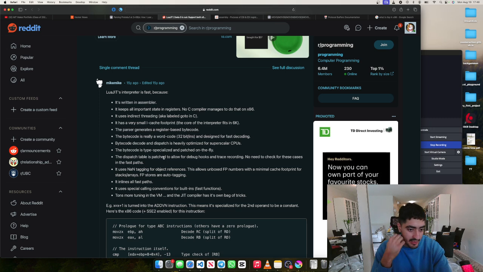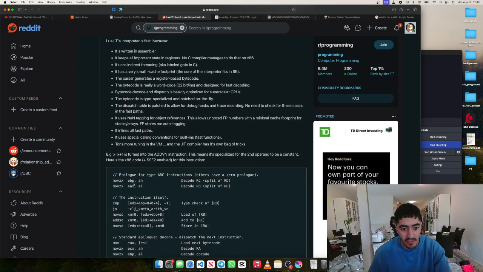It uses NaN tagging for object references, which allows unboxed FP numbers with a minimal cache footprint. For stacks and arrays, FP stores are auto-tagging. It inlines all fast paths. It uses special calling conventions for built-ins. Tons more tuning in the VM. And the just-in-time compiler has its own bag of tricks.